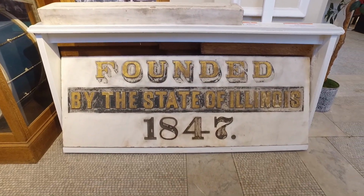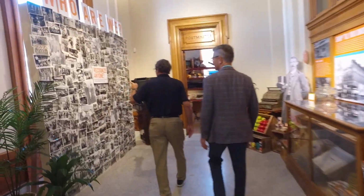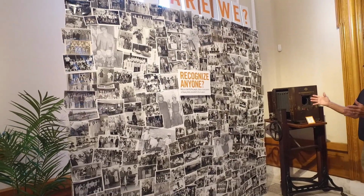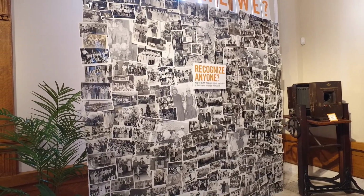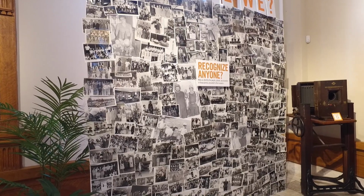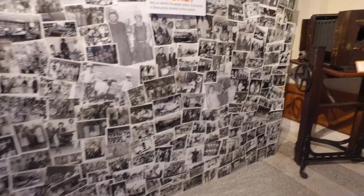Let's move this way because there's a very interesting room at the other end of the front hall here. I like your mums here. That's a very nice touch. And this is a good idea, this wall here, because what you do, you found these photos, I guess, at the newspaper or someplace, and say, okay, everybody, let's take a look at these, and who do you know? And it's more a trip down memory lane than anything else. These are just pictures of prize fish or prize rutabagas or ribbon cuttings or what have you from the 70s and 80s, and so it's kind of a trip down memory lane for a lot of folks.